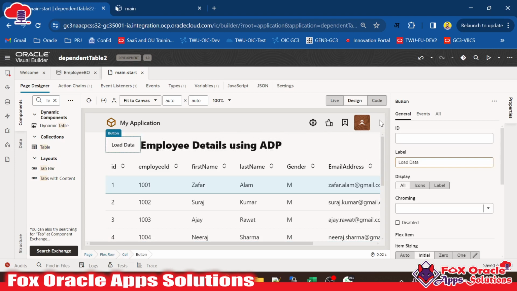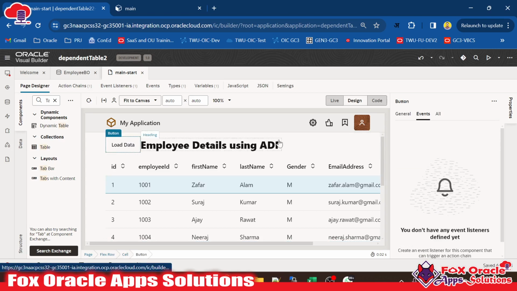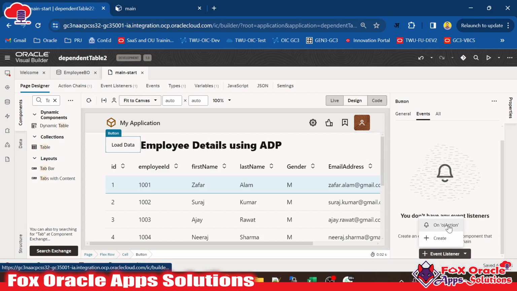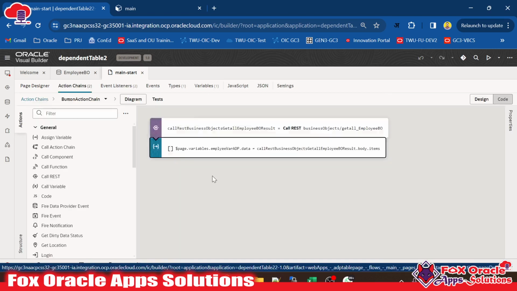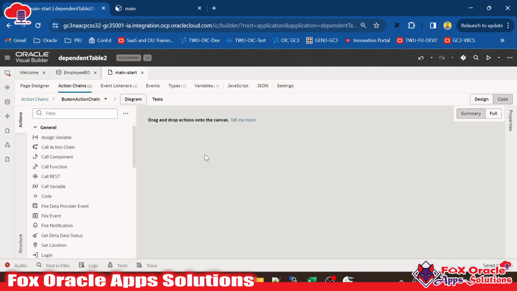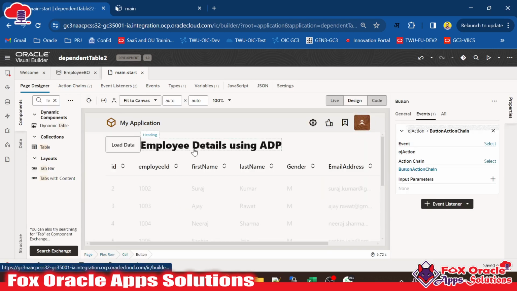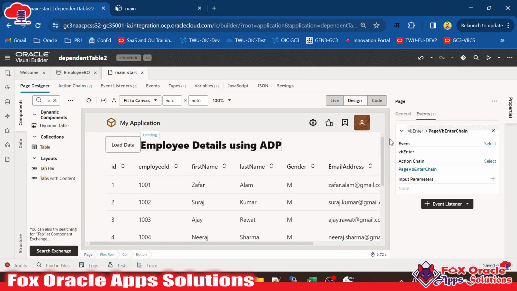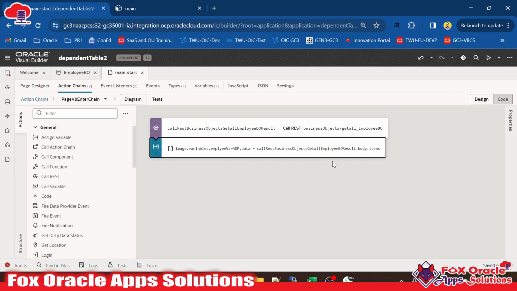So select the button, and for each and every object we have the event. So go to the event, and here you can see once you click here, you will be able to see ojAction. The ojAction event is the button click event, right? And in this button click event, we have to do the same as whatever we are doing on the page load action. If you go to the page load action chain event, you can see the VB interchain. So these two processes are happening, and the same two processes we have to execute when the user clicks on that button. So what I will do, I will copy these two pieces of code.